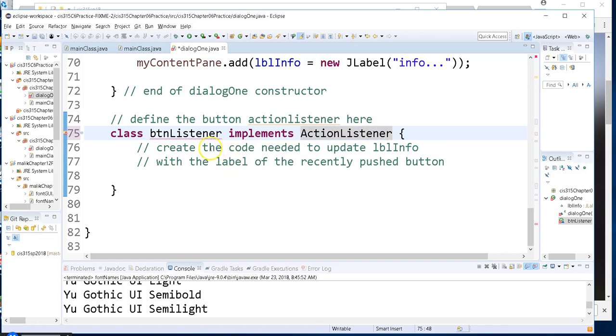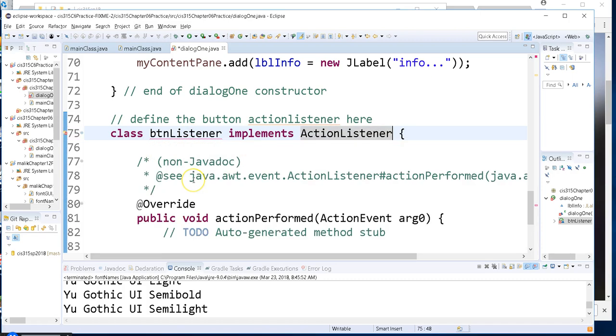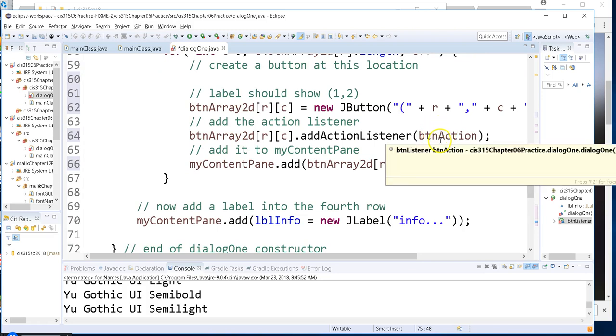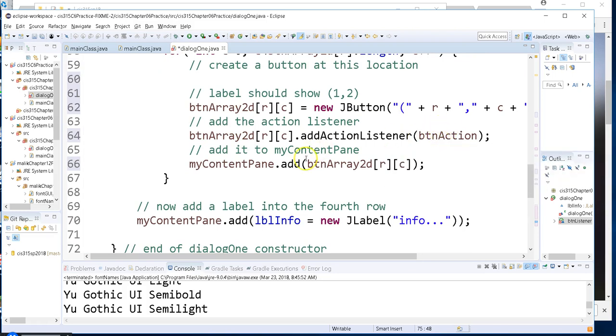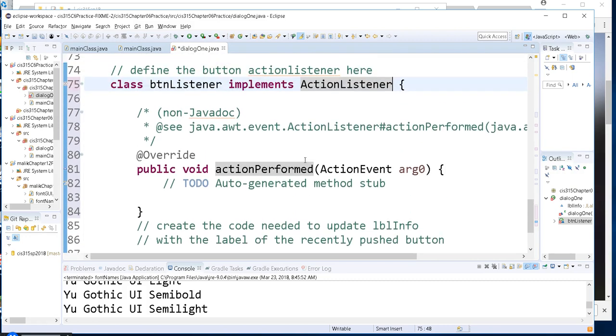And now I get Eclipse saying, wait a minute, something's wrong here. Okay, let's add the unimplemented methods. Now Eclipse is happy with that, and if I come back here, now it's happy with this, because it sees, oh, that button action is a valid action listener. So Eclipse did all this work here for me.